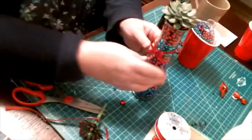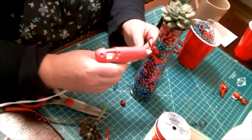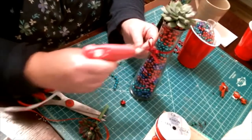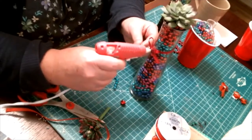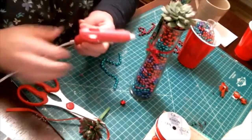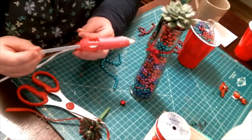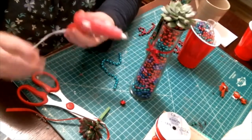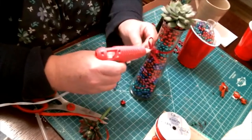And then just do the hot glue right in the center. In the center, I won't put too much. Just enough to get the bead on. I don't know if this is working. Hold on, please. I'm going to put another glue stick in. Okay. Oh, no, that's working. Yeah, it's working. All right.